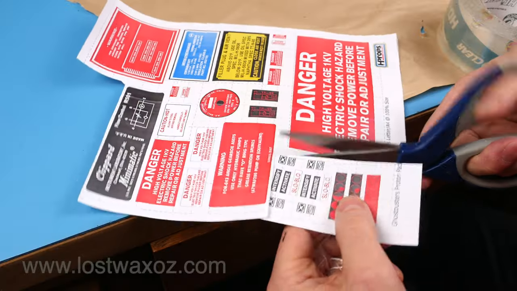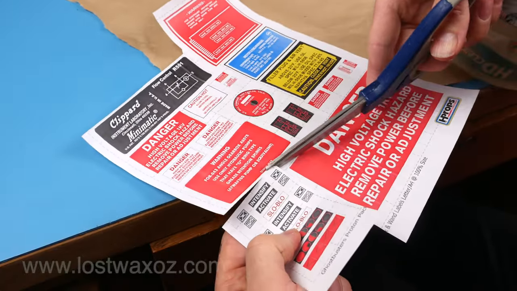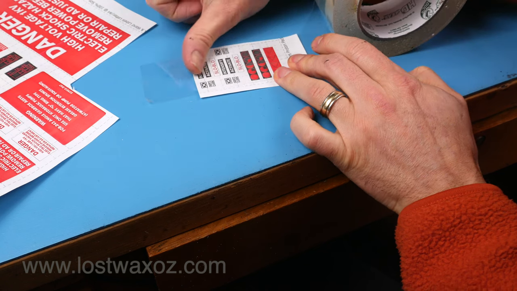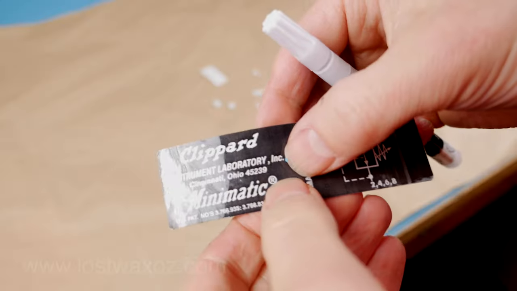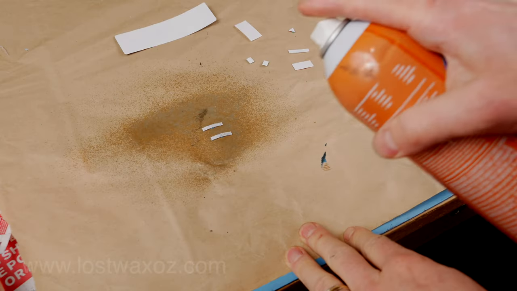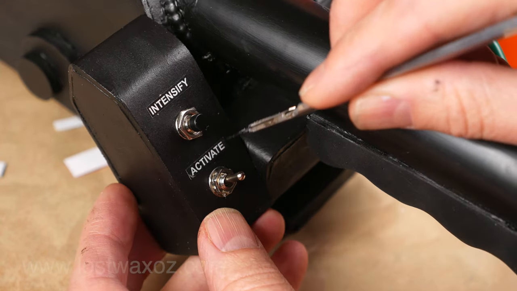Cut out the decals from the same sheet I used for the proton pack build. You can find those at hprops.com. Thanks hprops. Tape over the decals with nice clear tape. Cut them out with a nice sharp knife. Stick them down with some nice tacky tack. Spray the backs with some nice sticky spray and stick them on your Neutrona wand with a nice steady hand.